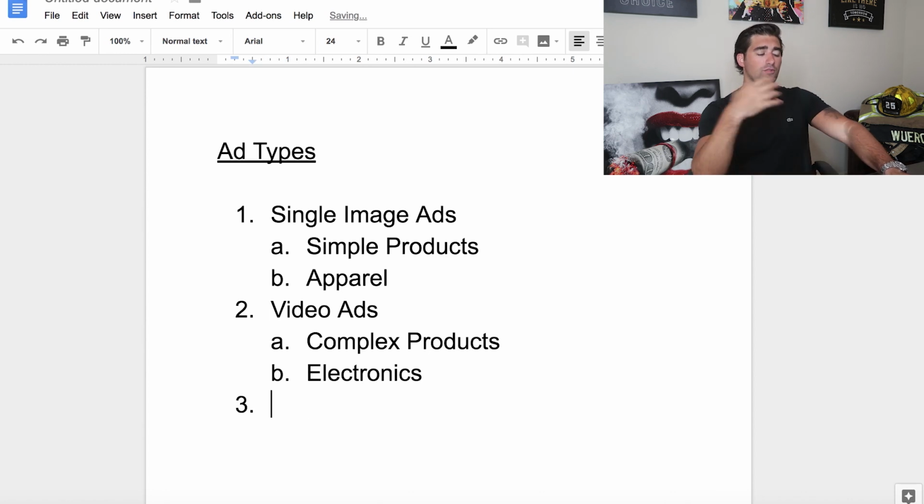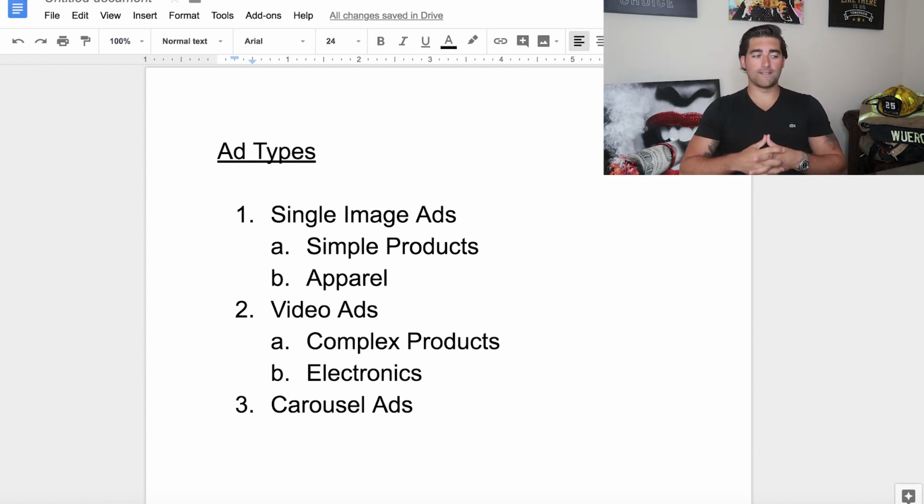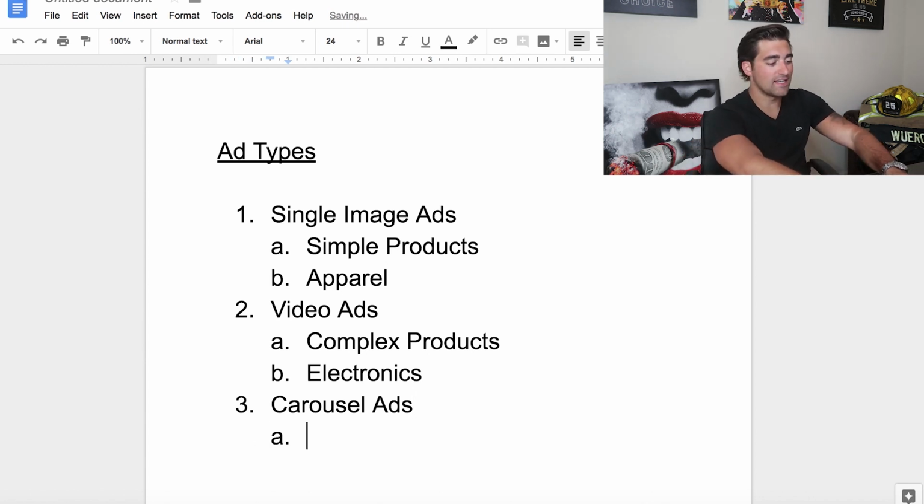So then I get asked the question all the time, carousel ads. These are the ads where you can have a slideshow, or you can scroll through the different images. This is something I tested in the beginning. I thought they were really cool ads, and I thought these would convert very, very well. I had different product types on there. But for testing products, I do not like to test products with carousel ads. So not the best for testing.